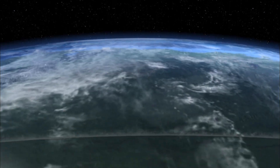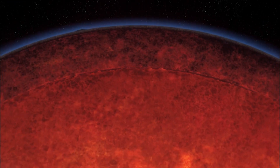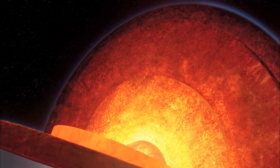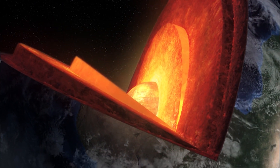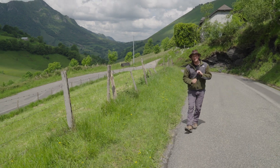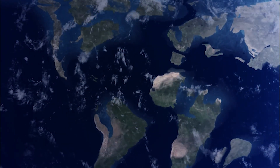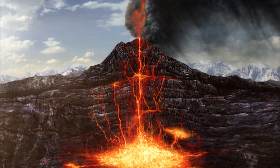Beneath the crust is a hot but solid interior that we call the mantle. 80% of Earth's volume is mantle, and it extends all the way down to the core. But seeing mantle rocks at the surface is really rare. It's really important to find mantle rock — below the Earth's crust, there's 3,000 kilometers of that stuff. This is where the engine of plate motions and of volcanism is located. But we can't reach it. We can't drill through 30 kilometers of crust.